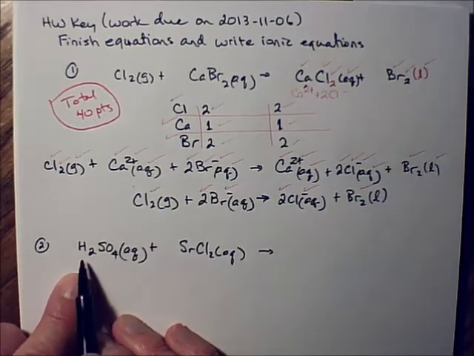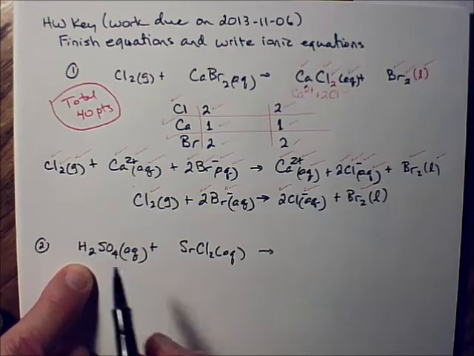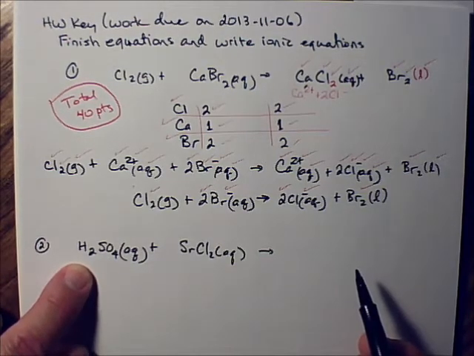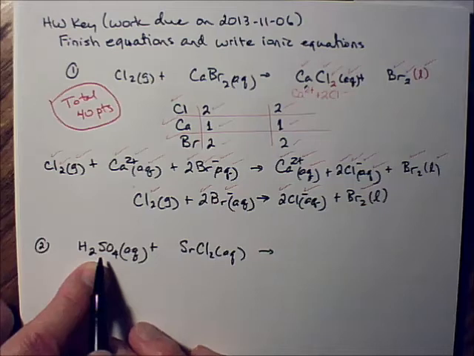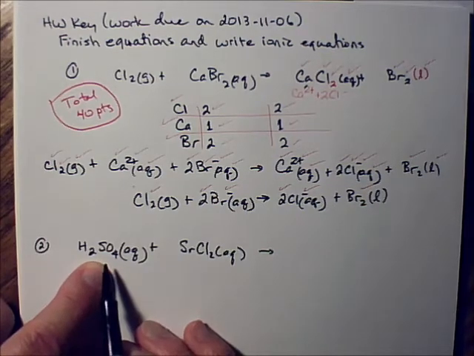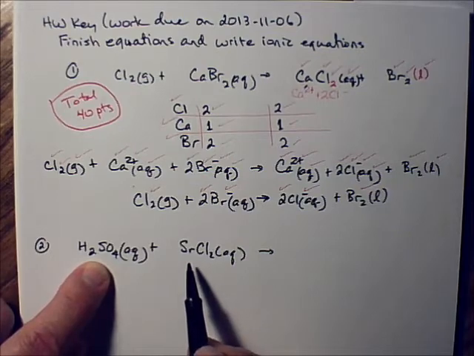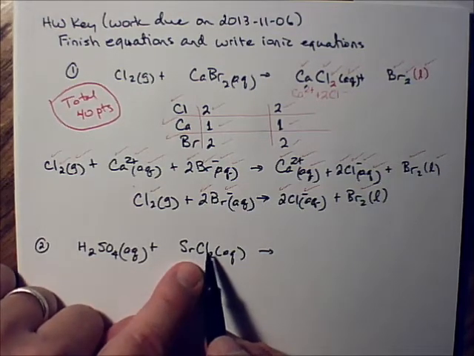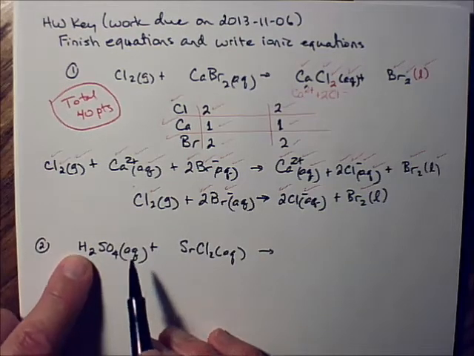Alright, so here I have what is an acid, but when we're figuring out the products, you're going to treat it like an ionic compound because you're going to exchange the front part and the back part. So this is treated like an ionic compound. In fact, it is. Acids can be both ionic and covalent. And this is ionic because it's a metal bonded with a nonmetal. So this still is going to be a double replacement reaction, okay?